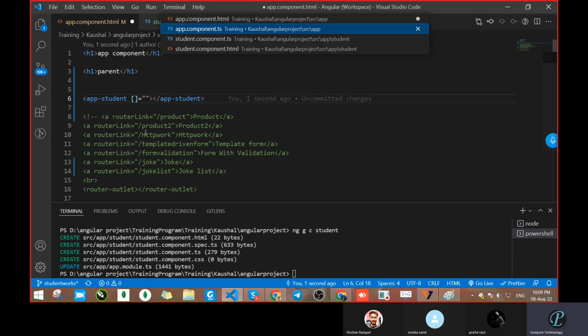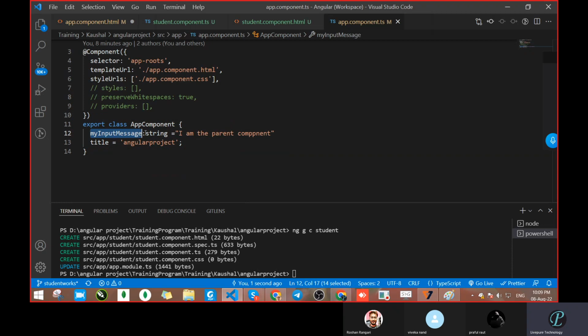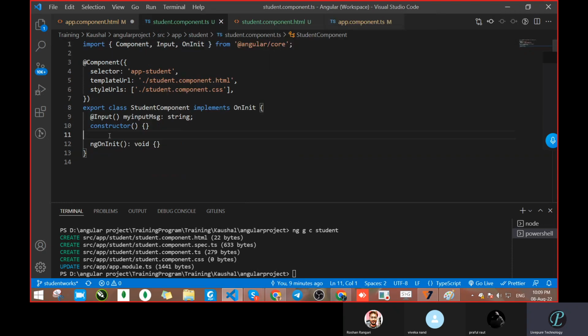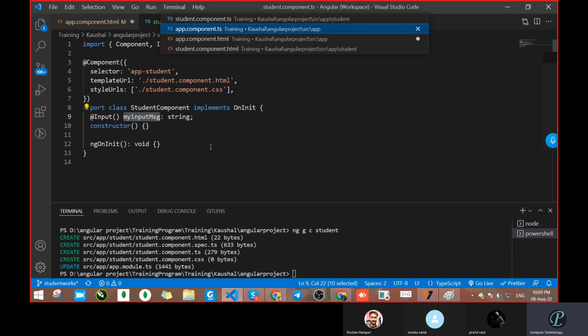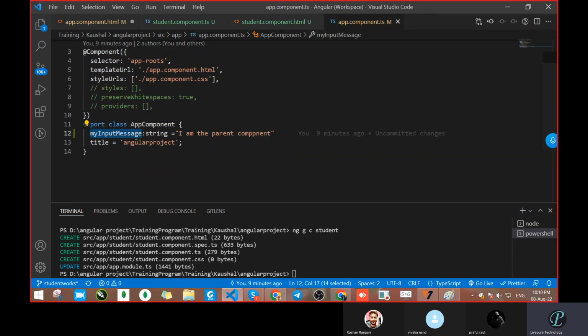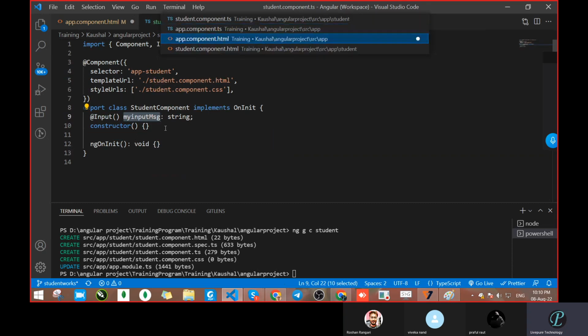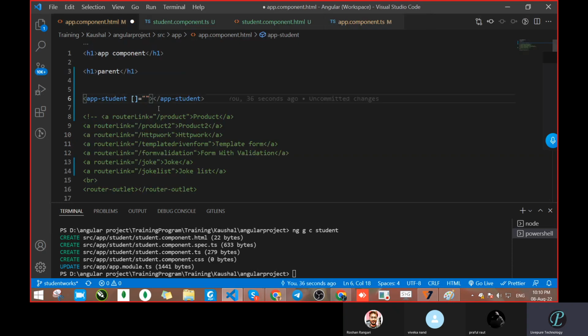So what variable had we made here? My input message. And in student component.ts, we had written myInputMsg, the short form, but in app component.ts, we had written the complete one. So we will take this as your value. We already know the assignment operator from JavaScript itself. Suppose we write x equal to 5.